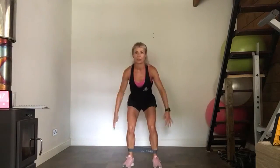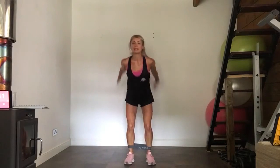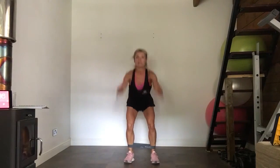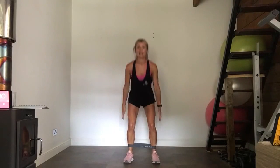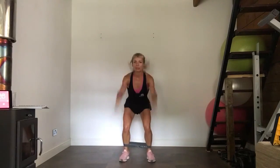So you're either squatting or you're landing a squat jump. If you're landing a squat jump, make sure you're really flying up in the air, loads of momentum, and then sinking back into a nice low squat. Otherwise you're just here. So feet slightly wider than hip width. Good, reaching up, sinking down. Good, but otherwise we're here in a squat jump. So really spring up.